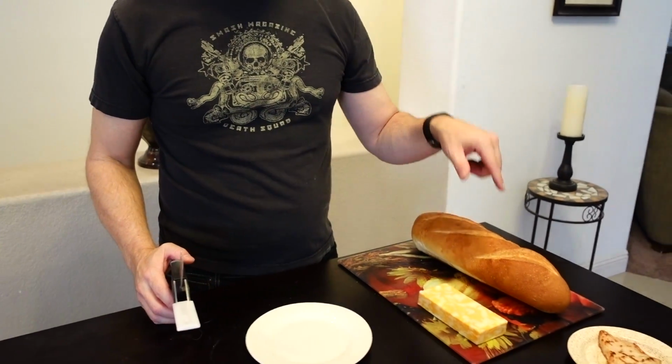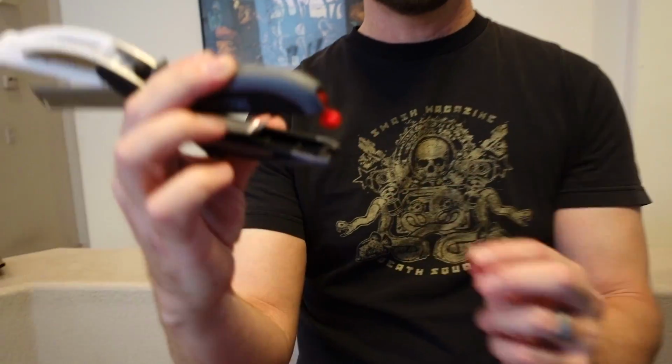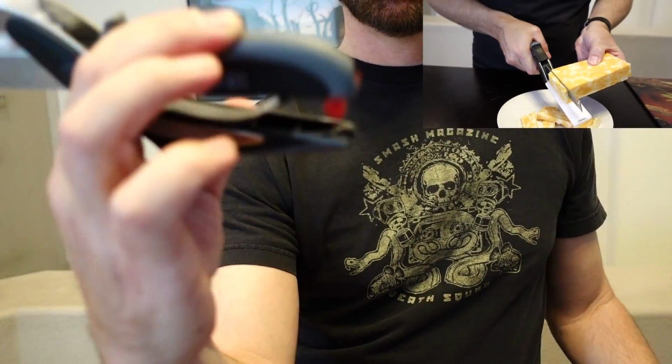All right, for the last three things I'm going to do, these are all kind of texture related. I have a block of cheese, and I have bread, and I have chicken breast. So while the fruits and vegetables are all kind of straightforward, let's see how these textures do with the Clever Cutter. All right, so with the bread, the first time I tried it, I was having a problem with the bread not cutting through. As it turns out, this had lifted up a little bit and was stopping the Clever Cutter from closing all the way.